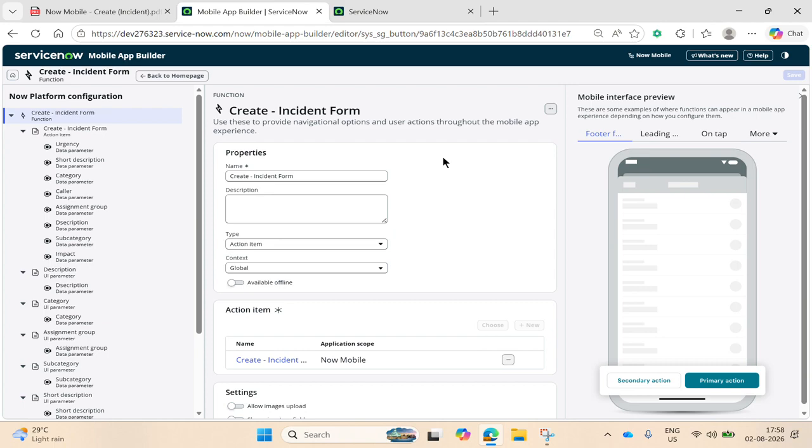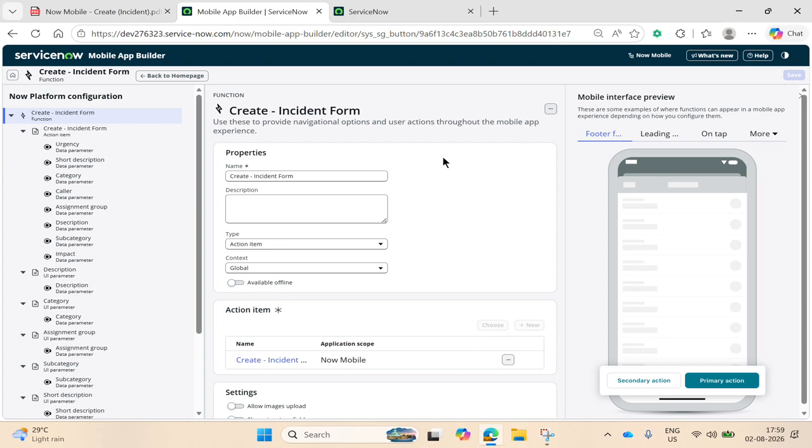And I am trying out in my mobile. I'll try to show in a video how I am adding the field values in Now Mobile, how I am creating the incident from the Now Mobile.